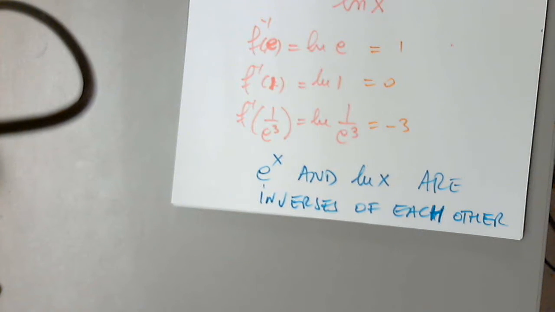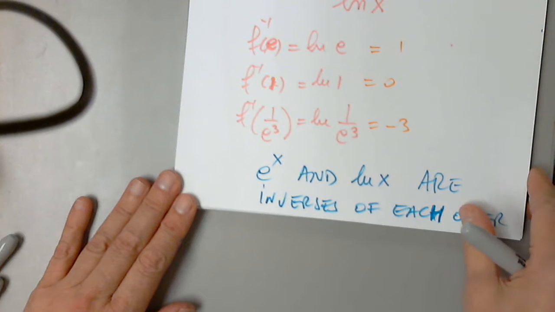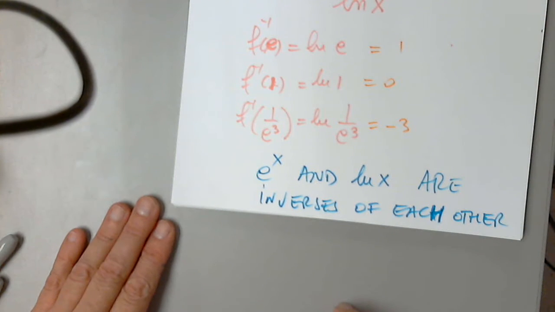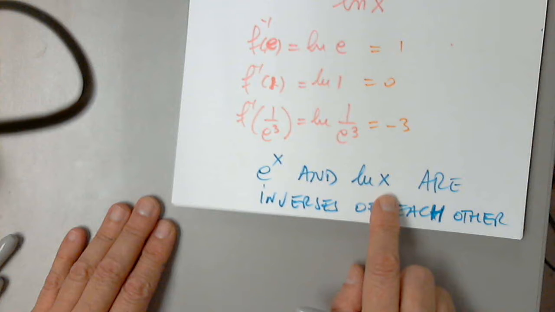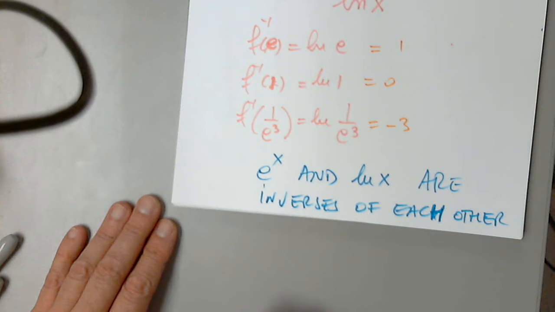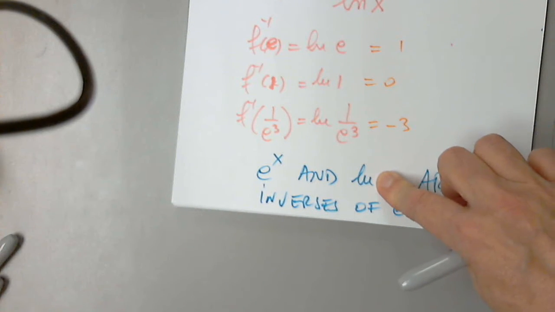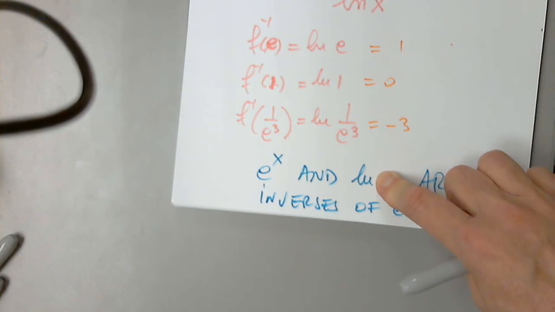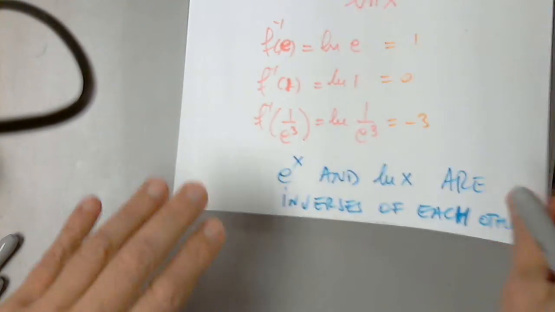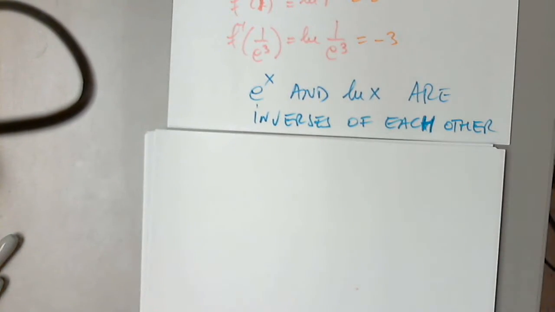Inverses of each other. You mean natural log of e or x? Is this e? Natural log of e is just 1. Natural log of x is the function. Or the x on the other side? Yeah. If there is no x, there is no function. If I put here e, it is just one number. Clear? Yeah. Perfect. Okay.